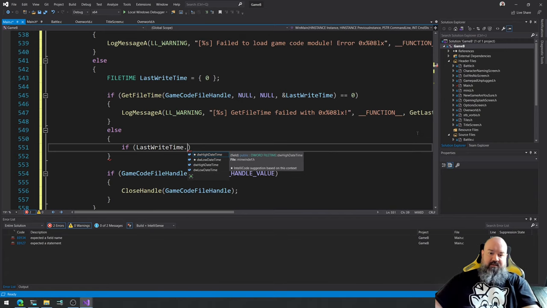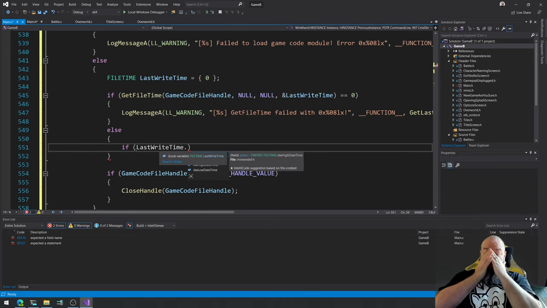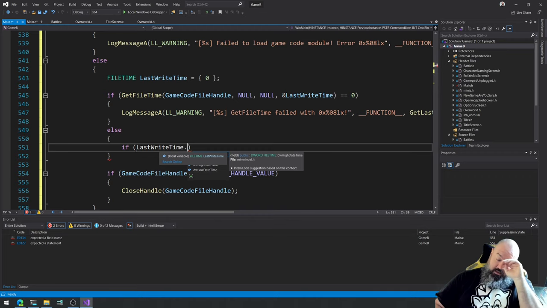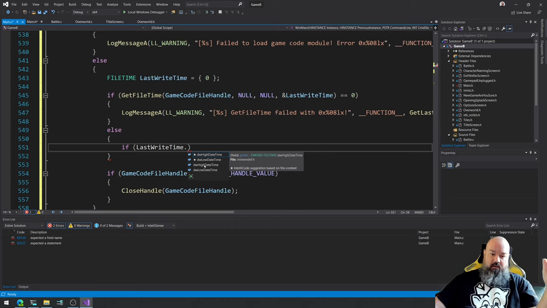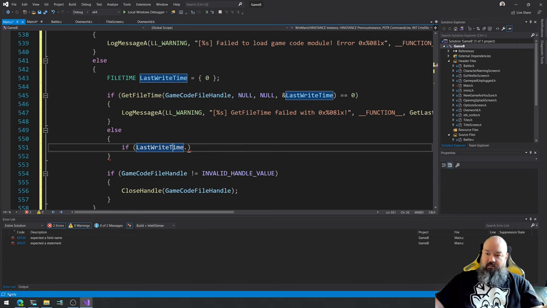I think I need, do I need to cast this to like a large integer? That's really annoying. The reason these are all just like 64-bit integers, but because of backwards compatibility, Windows has a lot of these unions in them that have this double word high and low part in them, and then some of the data structures will have a quad part union, so that you can express the entire 64-bit integer all at once. It's back from a time where everybody had 32-bit computers, right? Now that we have 64-bit computers, we could just use native 64-bit integers here, but it's a backwards compatibility thing.